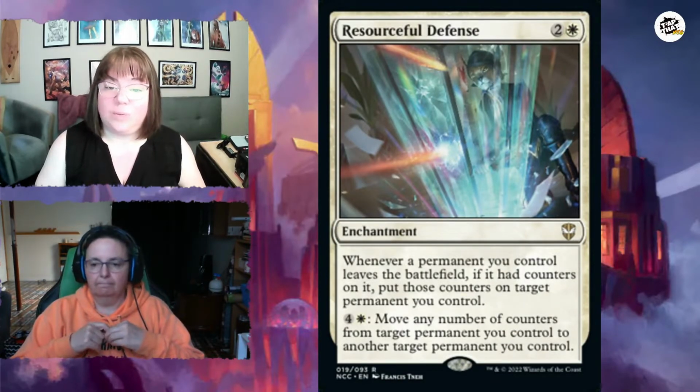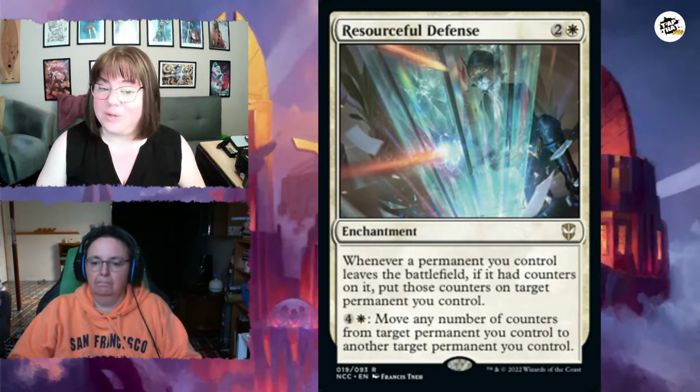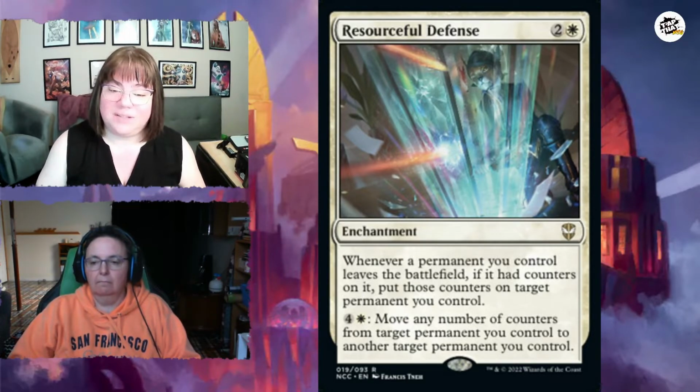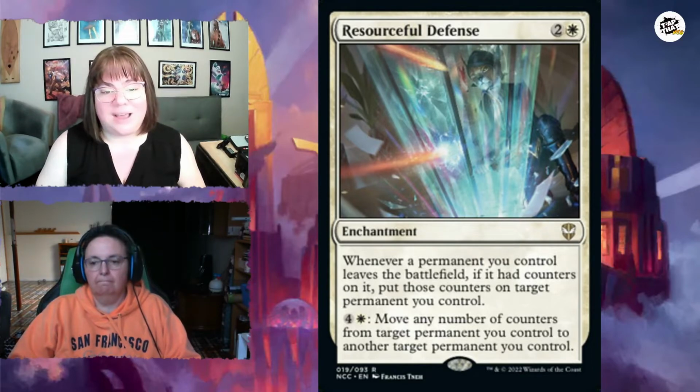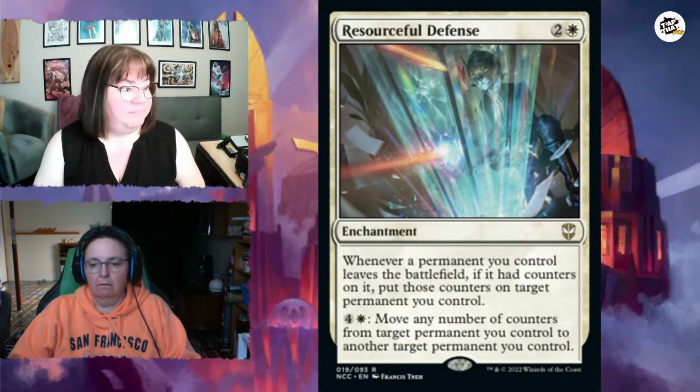Resourceful Defense for 3 is an enchantment. Whenever a permanent you control leaves the battlefield, if it had a counter on it, which it probably will, you get to put those counters on target permanent you control. So you don't lose your counters. If you have this on the battlefield, you get to move them as that thing dies. Assuming you have a permanent on the battlefield for them to move to. And then you can pay 5 and move any number of counters from target permanent you control to another target permanent you control. So, nice way to move your counters around to that thing that you want them on, basically.